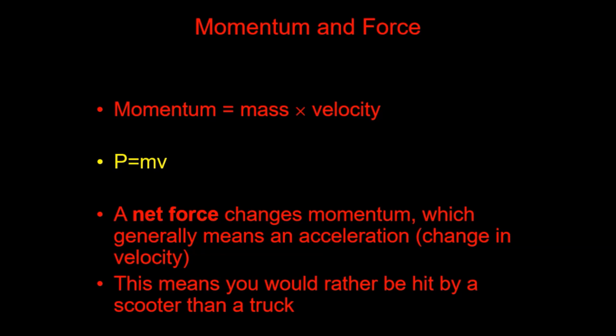But if we apply a simple constant velocity to a mass, we will have the quantity of momentum, p equals mv. So this really shows the impetus for an object to move under velocity. And this is that simple rule that if you're sitting at a stoplight and someone's going to hit you, you'd rather be hit by a scooter than hit by a truck, even though both of them might be traveling at the same velocity, say 12 meters per second. The truck will have a lot more momentum and do a lot more damage. Its impetus to keep moving will be much greater than that of, say, a scooter at just a few kilograms.